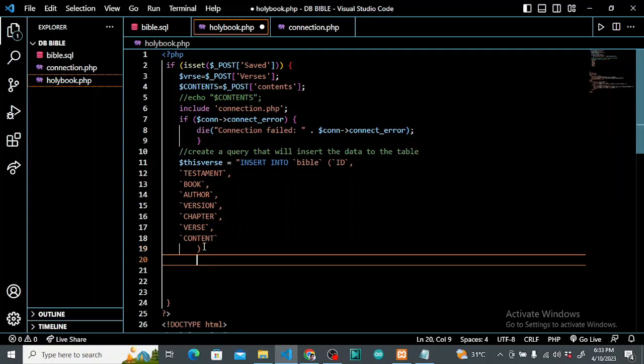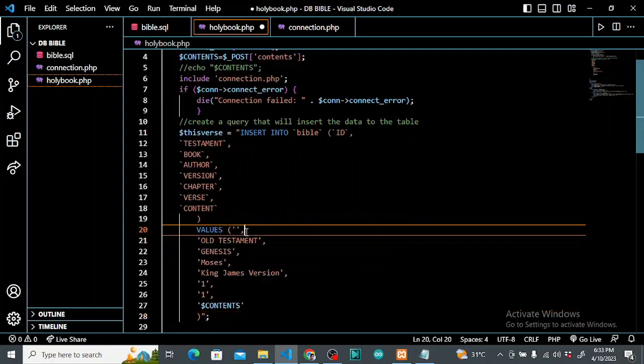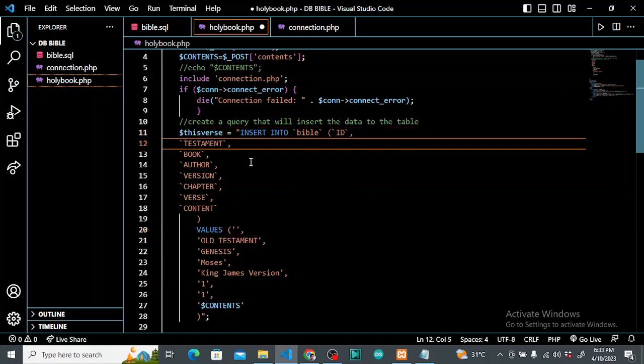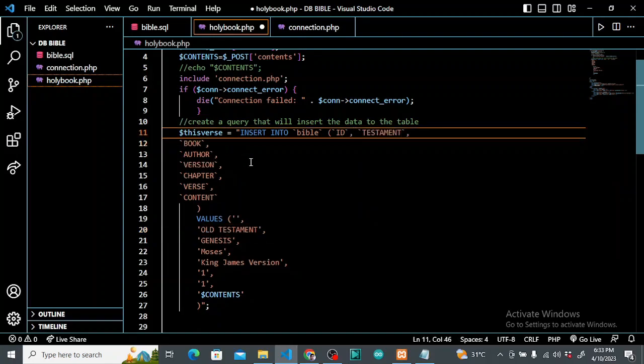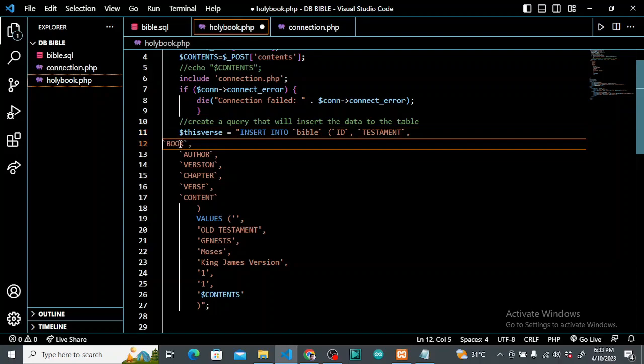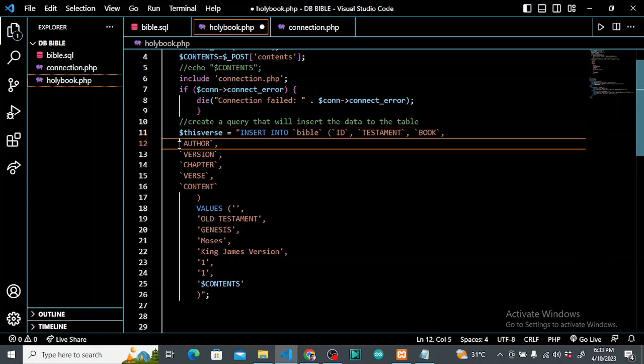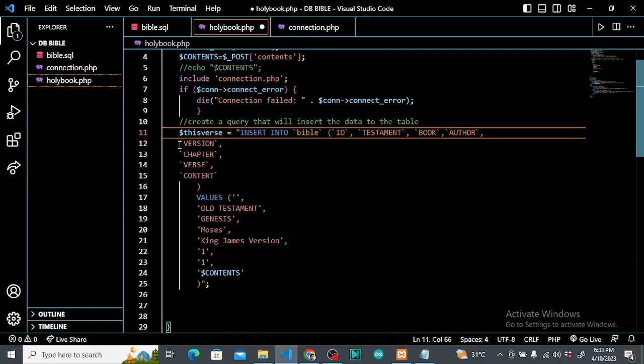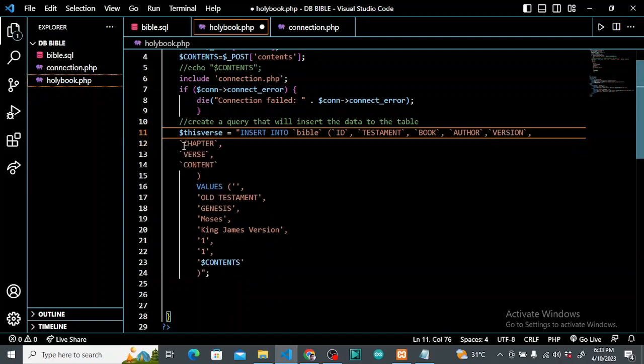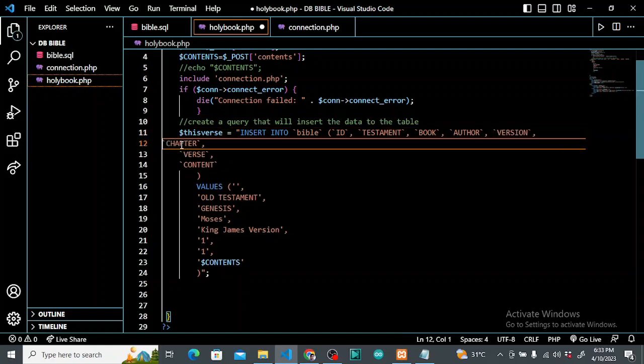Then paste it here. For the ID, it doesn't have a value because it is auto incremented, if you can recall. You can also put it in one line, so you will check if there is missing information before you click enter or save.